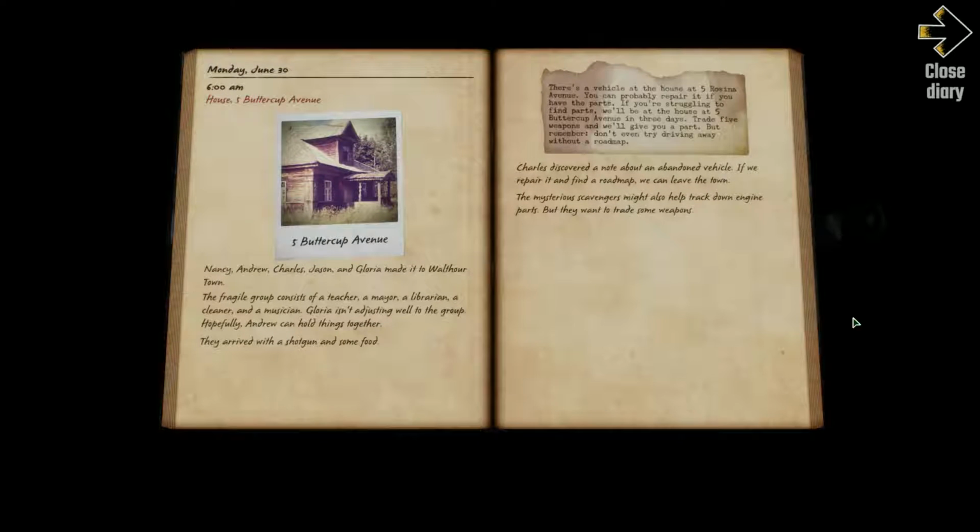Well, true to the name, we do get a diary here. So it's Monday, June 30th, and it's 6 o'clock in the morning, and we're at a house here at 5 Buttercup Avenue, right here. It's Nancy, Andrew, Charles, Jason, and Gloria, and we made it to Walthour Town. Walthour Town? I guess so.